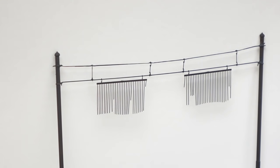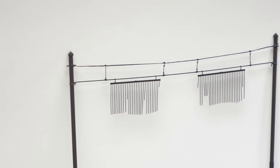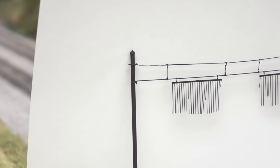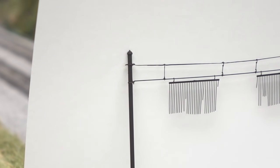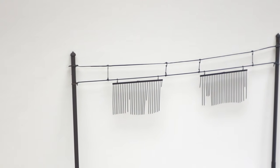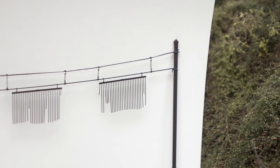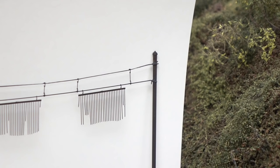I took it out. I spray painted it with Panzer Gray, and then what you do is you make a hook, and you put one hook end in right there. And that's not bad. Then you run it across. You have to kind of cut it in place, drop the other end in, and then I put a dab of super glue on each.